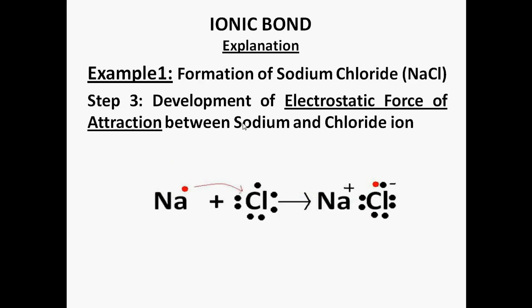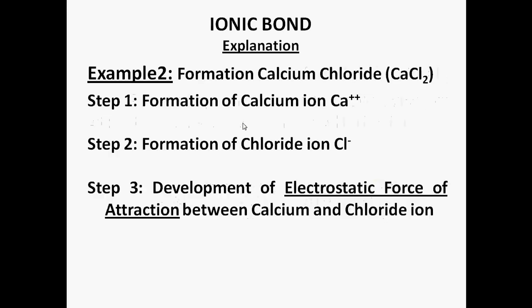In the above example, you see that the sodium atom and the chlorine atom have no charge when they have an equal number of electrons and protons, because when an atom has an equal number of electrons and protons, it becomes neutral. When it loses an electron, the number of protons exceeds the electrons, so it acquires a positive charge. When it gains an electron, the number of electrons exceeds the protons, so it acquires a negative charge. Therefore sodium acquires a positive charge and chlorine acquires a negative charge.